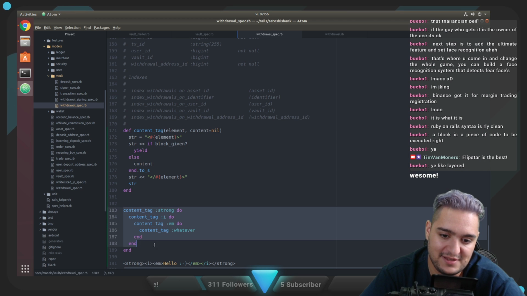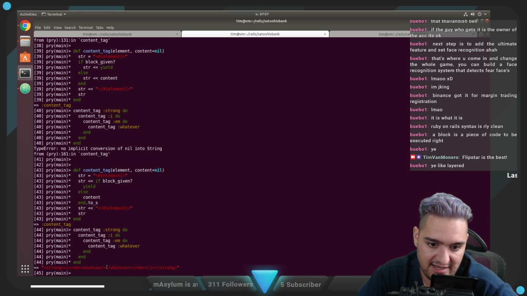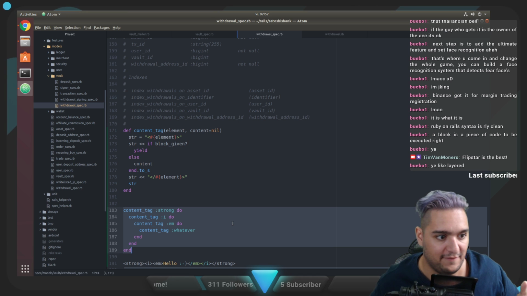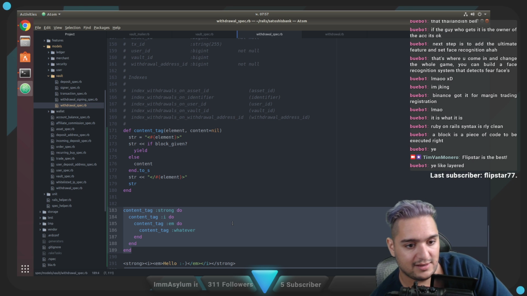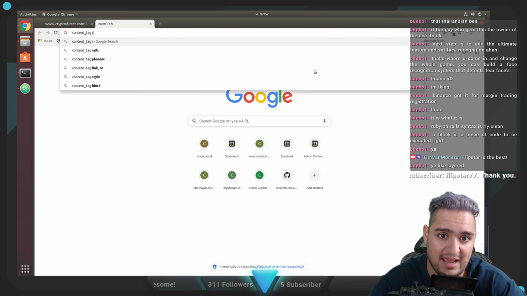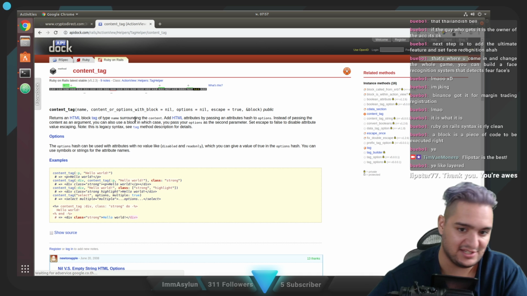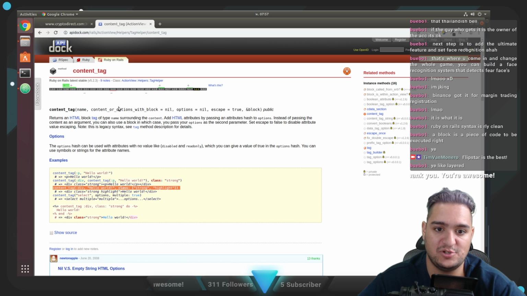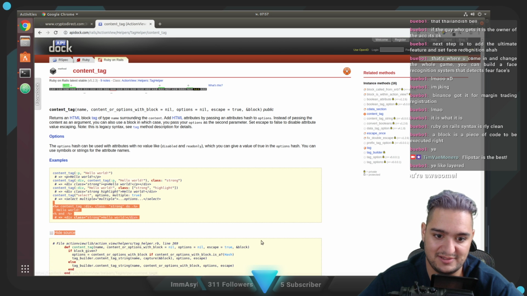So you see, for the same problem, we have so many different things to do. And then you see it's empty because there is nothing in. So yes, we did the same with like three different approaches and these are not even good. This is why Ruby is so great. And if you go to the content_tag Rails docs, let's see how Rails is doing the content tag, because I just did a quick one for you. You can give options, as many options as you want. And this looks really funny. Where's my code? Show source.